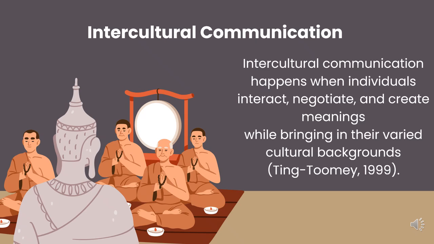This type of communication is deeply tied to cultural identity: how we think, speak, behave, and relate with others. It involves values, language, attitudes, nonverbal signals, and relationship building. For example, nodding means yes in many Western and Asian countries, but in Greece or Albania, it means no. In Japanese culture, silence is a form of communication, while in Western culture, it may be misunderstood.